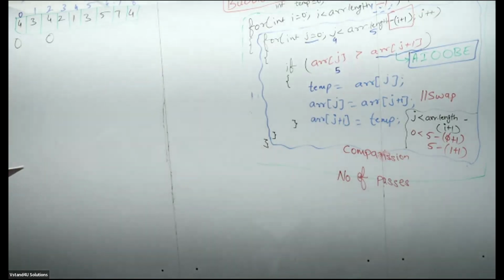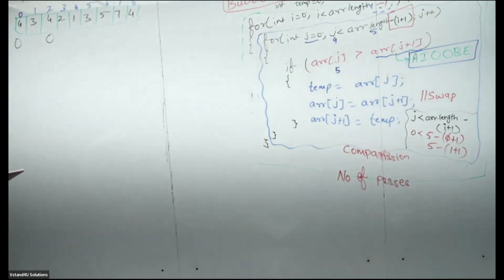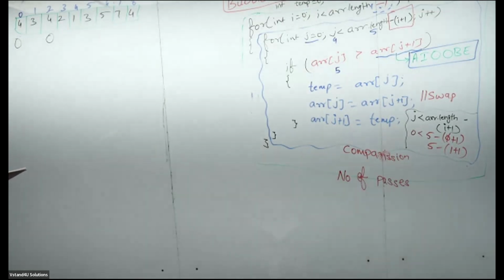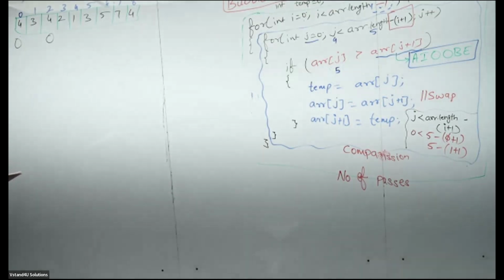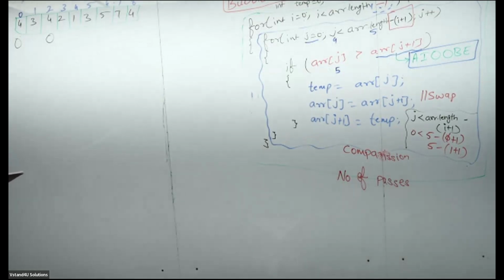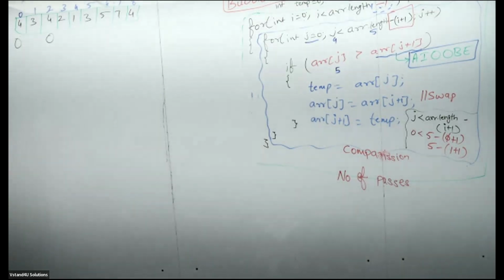Then I want to check this condition. The condition is... this conditioning is not correct. Check it once again. If AR of J is not equal, then you are printing it. If it is equal, in that case you keep on moving forward. First element, check it. In this case, after sorting, what will it become?